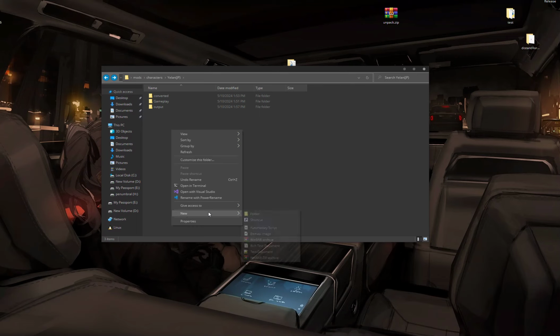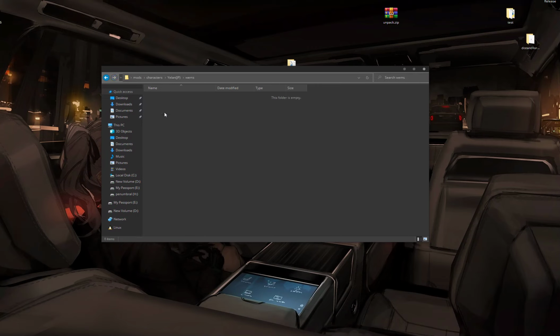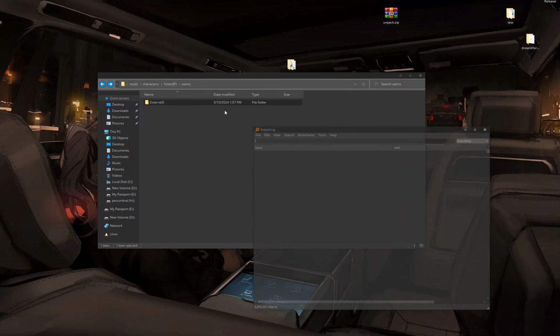Go ahead and make another folder. Oh, see, I kind of did that backwards, just naming this WAV. And this one converted makes more sense. So you have your WAVs here, your AI converted files here. And then here we already know it's external 0. But if you didn't, you'd want to look it up.